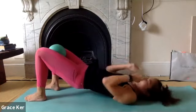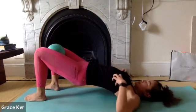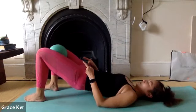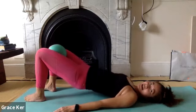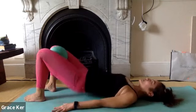But at all times, you should be able to see your knees. At all times, if you're not seeing your knees, seeing your ribs, you've gone too up. So anytime, you can see your knees. And now it's up. This is the easy bit. Up and up. Yes. Up and up. And just secure the cushion, secure the ball. And up, and hold it up.